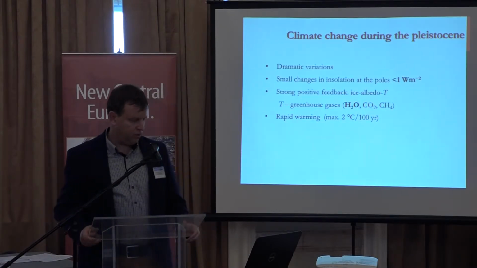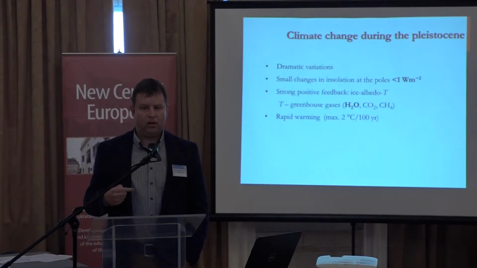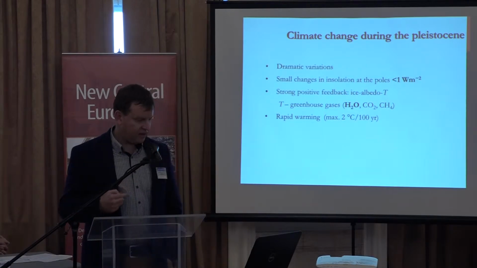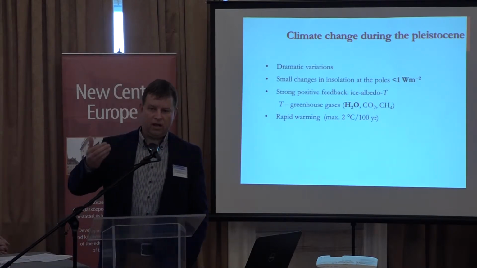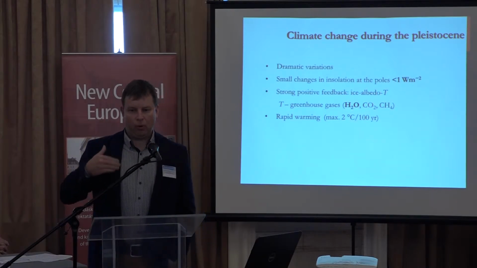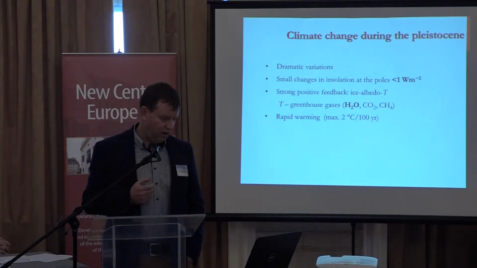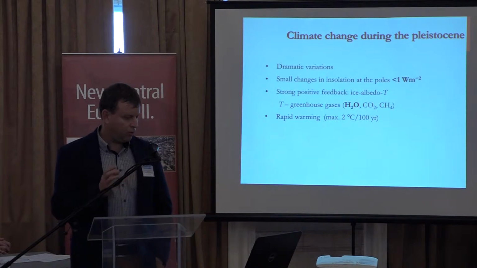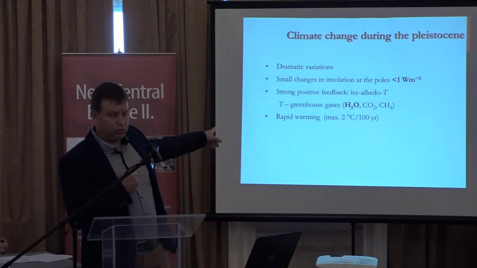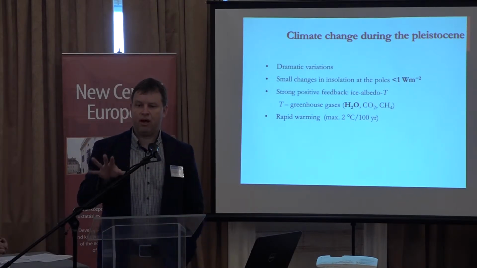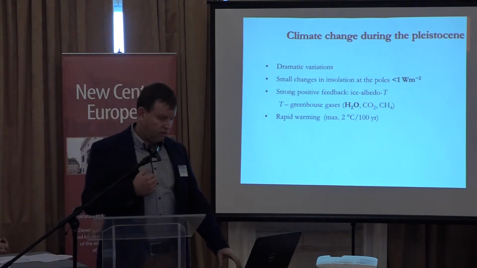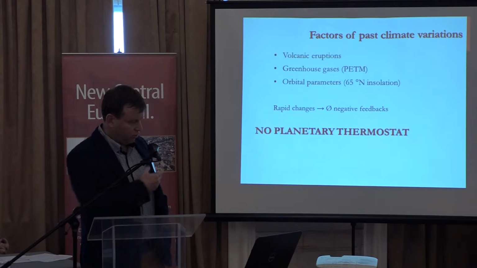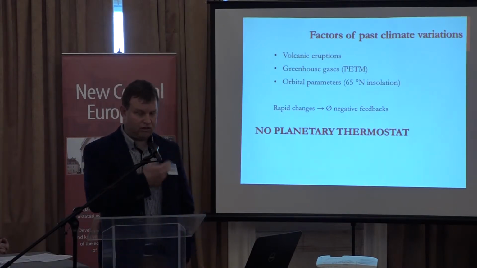And here are the parameters, and these rapid changes were mainly due to the so-called positive feedback effects. These are reinforcement effects that caused, for example, water vapor to increase or decrease, and that helped the process go faster and faster. This is a kind of runaway effect that caused very dramatic changes. And actually, without human intervention, the changes were quite rapid, 2 degrees per 100 years. This is about the same as we are talking about today. So this was solely produced by nature, by these geological events. So here we saw some factors of past climate variations. We saw examples of them.